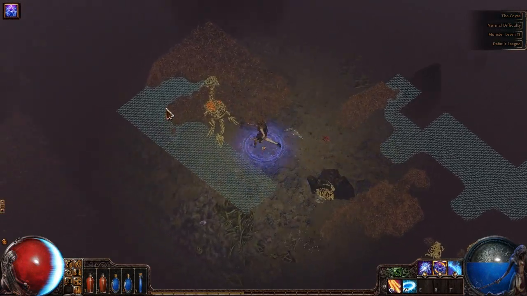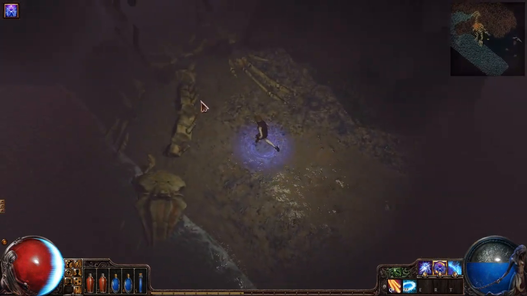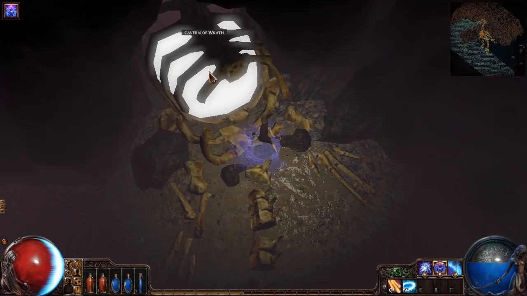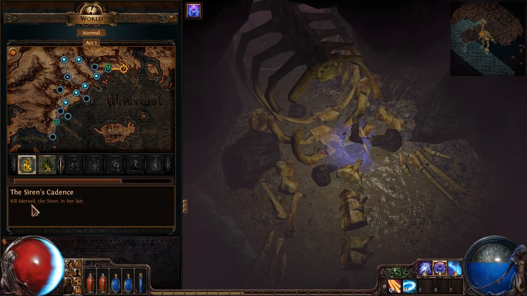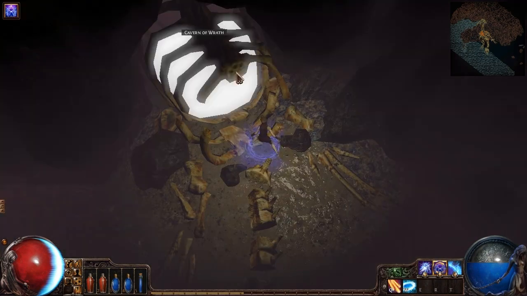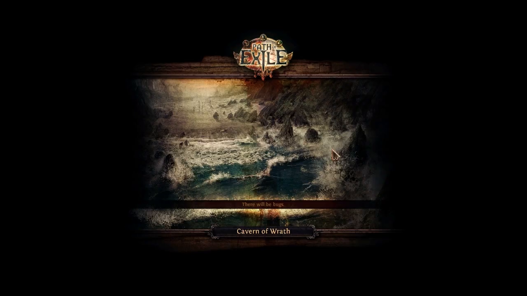Oh, what do we got over here? Cavern of Wrath. All right, what is my quest? Kill a siren in her lair. Find a path to the road. Okay, well, we're gonna go in the Cavern of Wrath. We're gonna see if the siren's in here. I bet she will be.